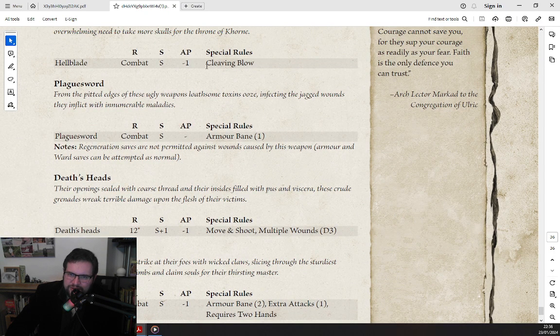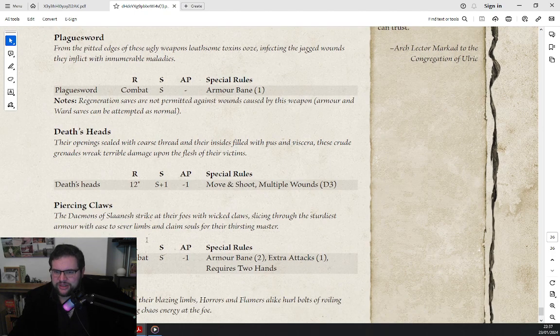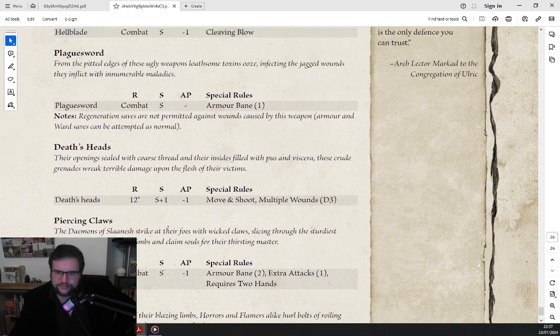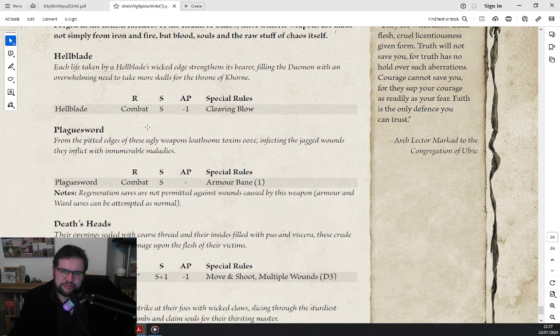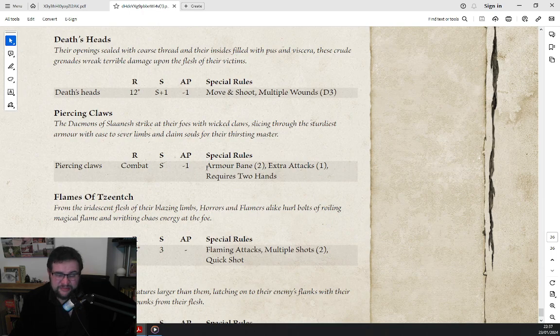So Daemonettes have another attack on the Cornguys, and they've got Armor Bane 2. So I don't know which one's better between those two. They have overall more or less the same effect, except I think these are slightly better. Aside from the fact that Bloodletters are going to be strength 5 and Daemonettes are going to be strength 3. So the extra attacks with that strength all nets out to being more or less the same.